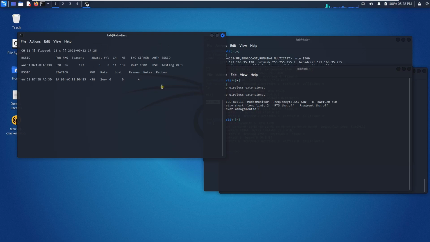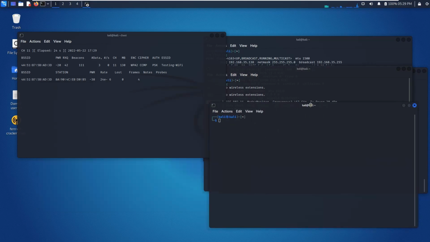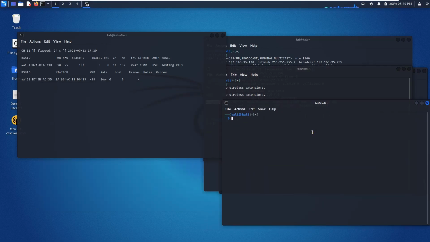Let me go ahead and open a new terminal, and I will send the deauthentication command to whoever is connected to that Wi-Fi. It will deauthenticate and try to re-authenticate, and then we will capture that file. Let me type the command for that.